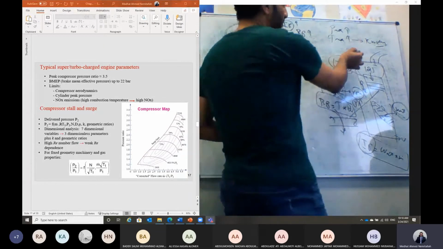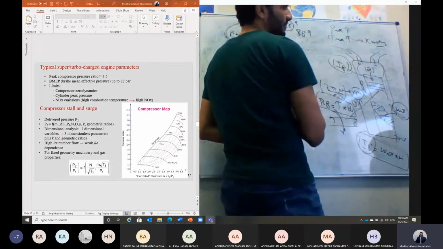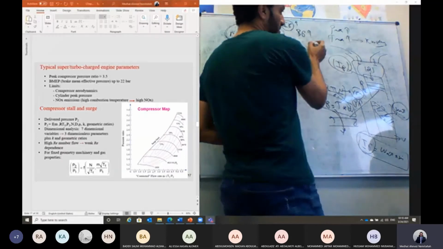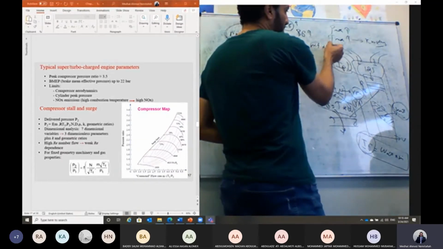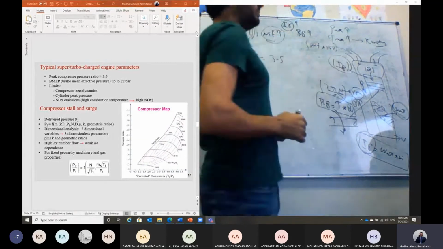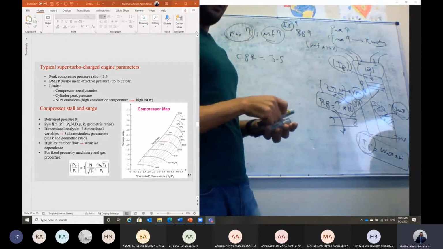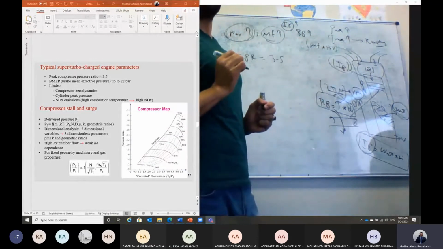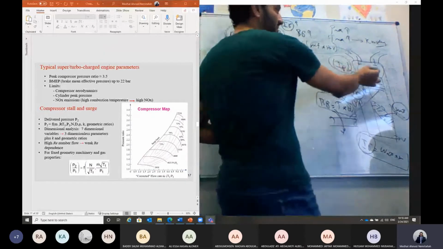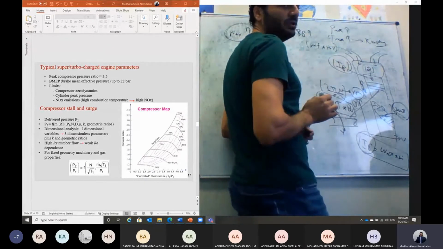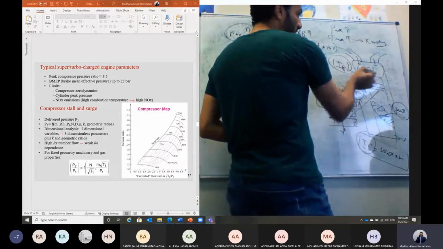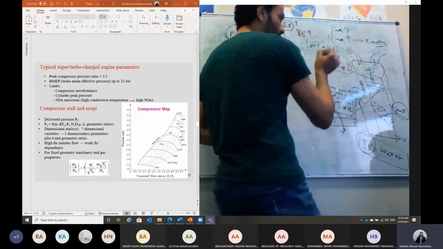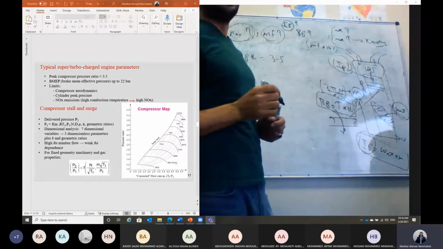And the initial input here to the engine is what? The fuel energy, which is equal to what? Mass flow rate of fuel multiplied by the heating value. So first of all, guys, at the engine intake, the power is the fuel energy, which is the chemical energy of the fuel. By having the combustion, heat transfer will be generated, and work will be generated to move the piston. This power that moves the piston, we call the indicated power.